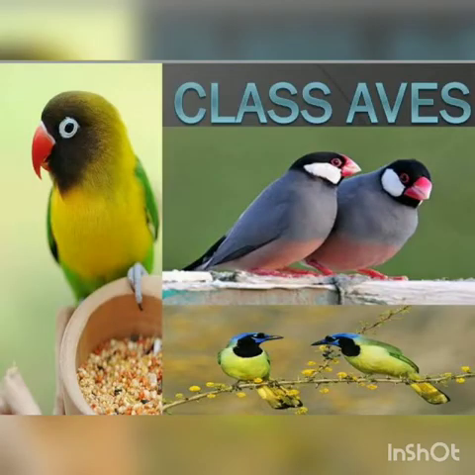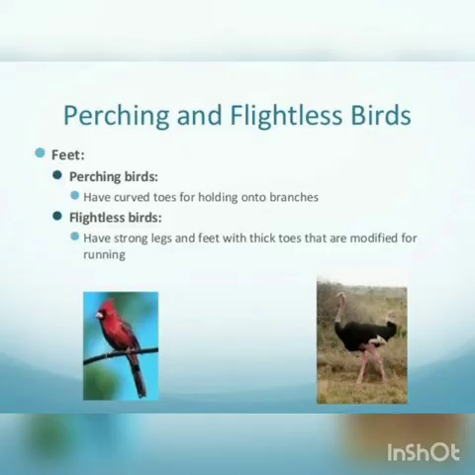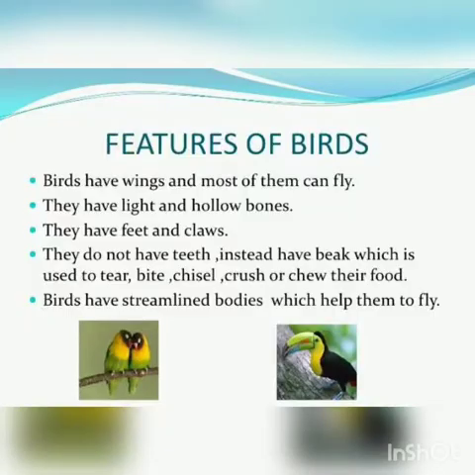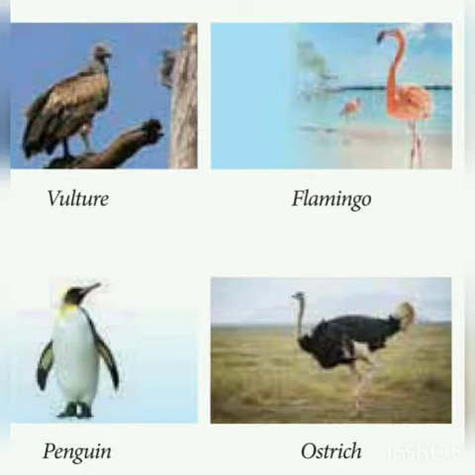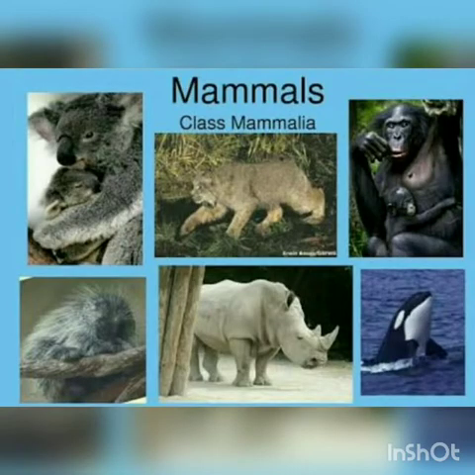Next one is class Aves. Aves is nothing but birds. They have the ability to fly. There are some birds which do not fly, called flightless birds, such as ostrich, kiwi, penguin, etc. In birds, the forelimbs are modified into wings. The body is covered by feathers, scales, claws, etc. The endoskeleton is fully ossified with long bones with air cavities. Such bones are called pneumatic bones. What are pneumatic bones? The bones which have air cavities. The heart is four-chambered. Urinary bladder is absent. Migration and parental care is well marked. And respiration is by lungs. They have air sacs.